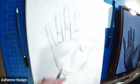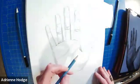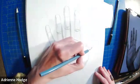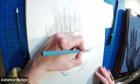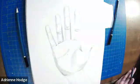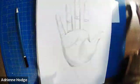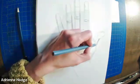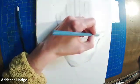Oh, there's my iPad screen messing with my light again. I think I need to just get it away. I want it next to me so I can look at it, but it just messes with the light so much.